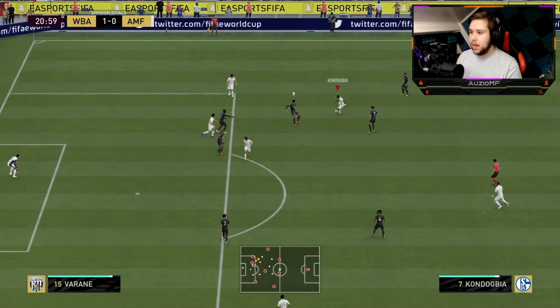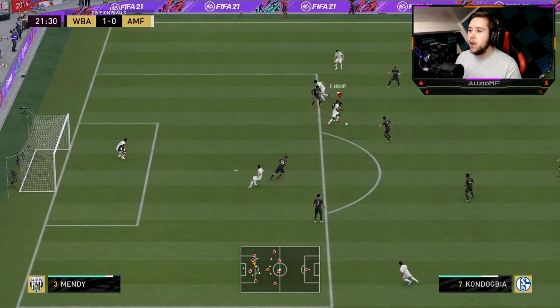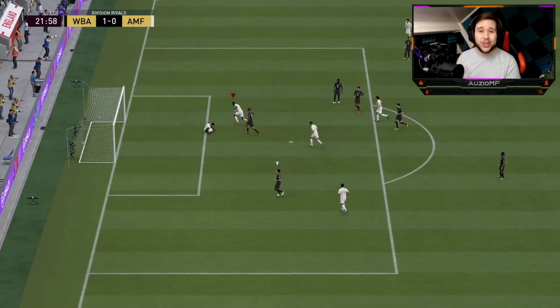Shield it off. Well played. Fake shot down. Turn. Flip flap. Oh, if we got that through the legs. Look at that strength, man. Oh my god. Go for the shot as well.